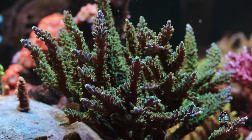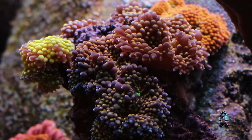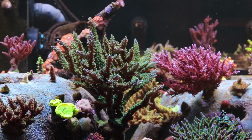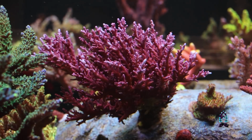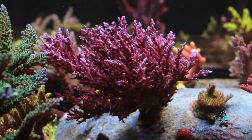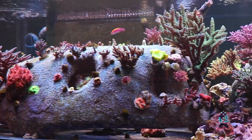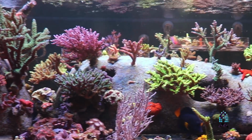So they do that the whole day except for the nighttime, when the range is a lot less. I think the highest is 30%, and the lowest goes down to 10%. So it's a little less flow at night. And I do that mostly because, since the live rock doesn't have a lot of hiding places, it gives the fish a little bit less flow to fight so that they can rest a little bit.